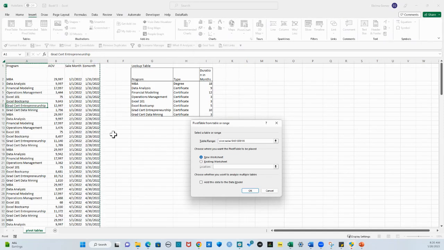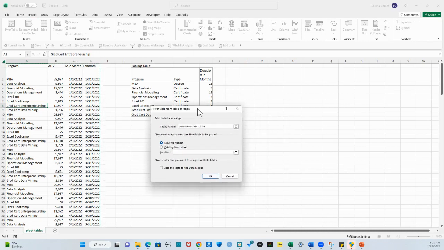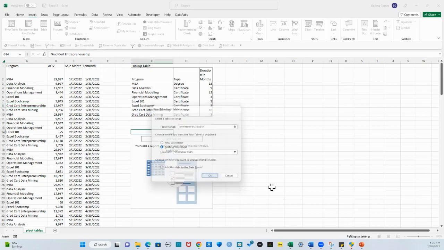So then the next thing we need to do is we need to tell this pop-up here where we want to drop our pivot table. By default, it picks a new worksheet. I do not want to put it into a new worksheet. I want to have it in the same worksheet. So I will click over here. There's enough space, and then I'll tell it where to put it. I'll click over here. That's where I wanted to drop it. And then I'll click OK.